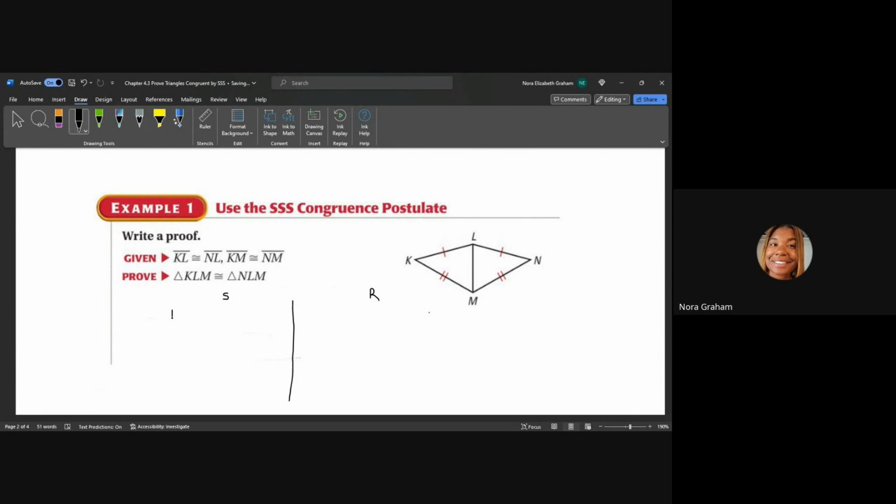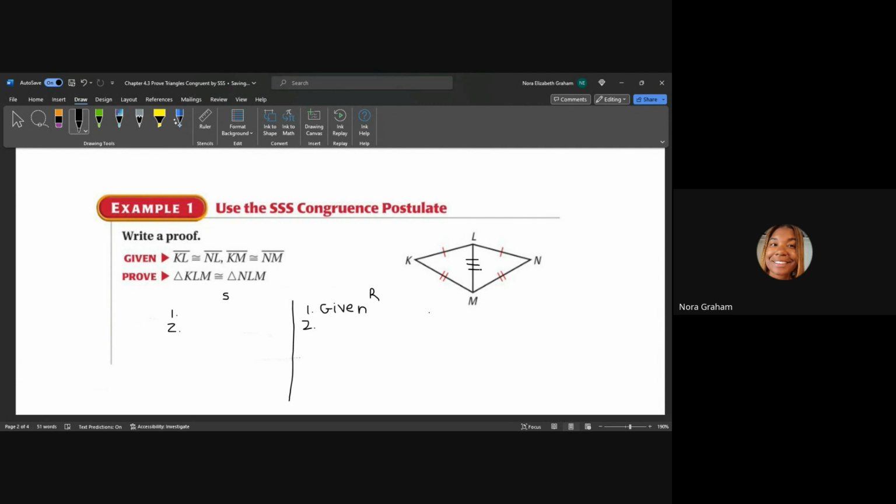So the first thing we always write down in a two-column proof is our given. Just for saving time, I'm going to let you guys write down the given as your number 1. When you write down your given, you're just writing down literally everything they give you. So let's think about it. For using the SSS postulate, that means we want to show that all of our corresponding sides are equal. So we want to show that this side is congruent to the other side of the triangle.